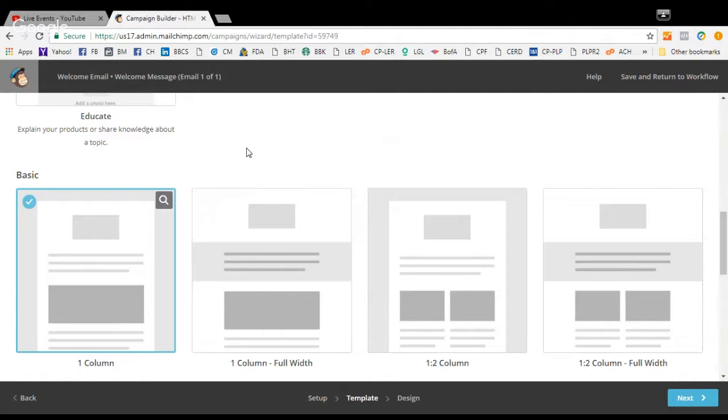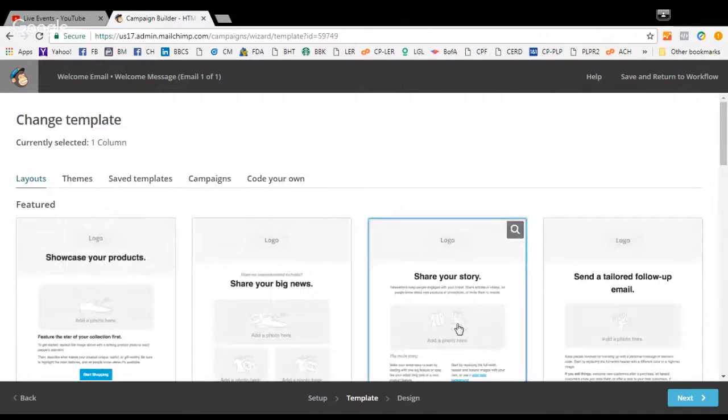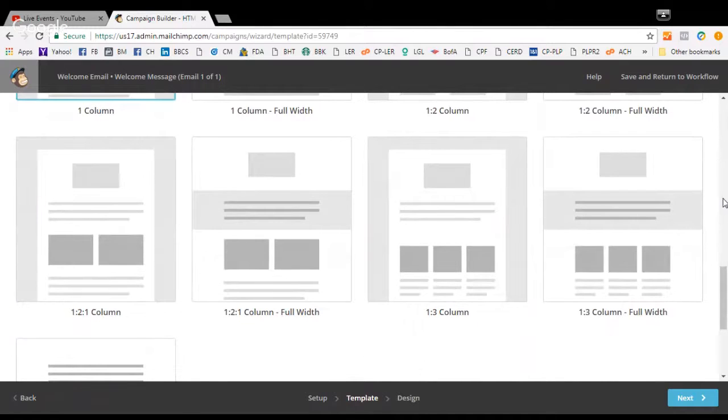And the reason for that is that some of the fancier HTML emails, where you've got a lot of text and graphics in it, are more likely to go in your spam folder. The safest type of email is a plain text email with a few graphics in it, but not an HTML email. So this is what we're using. We're just using a one-column layout.